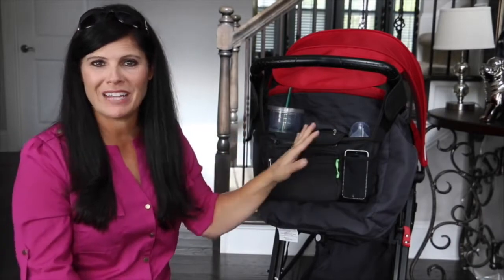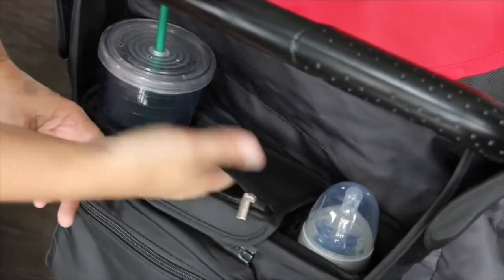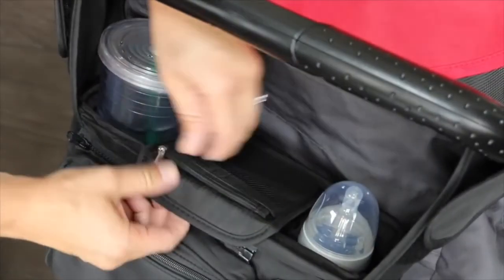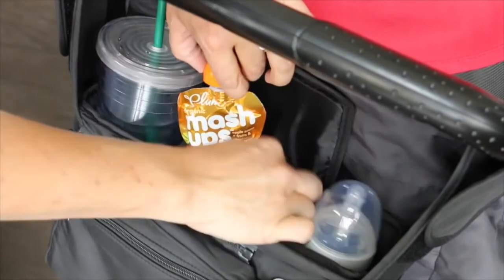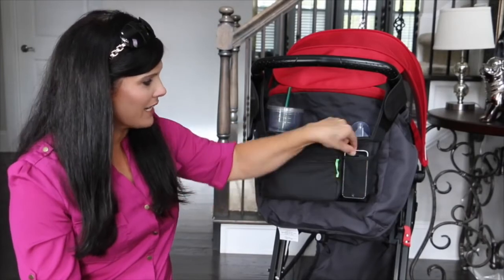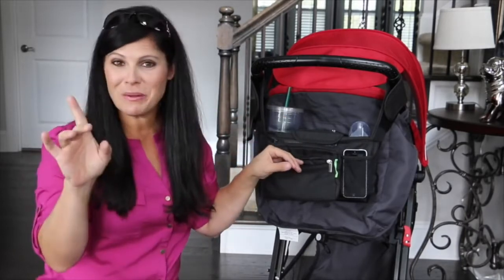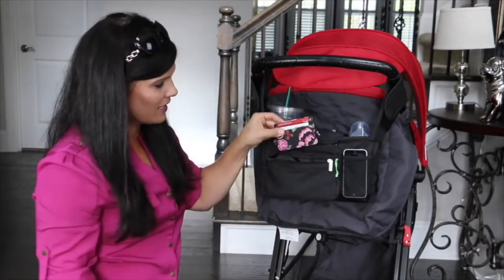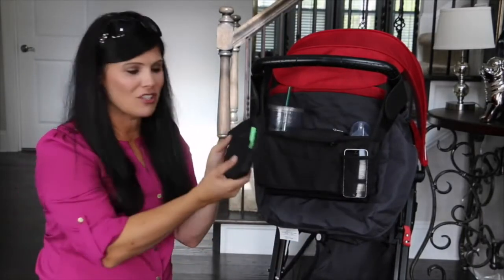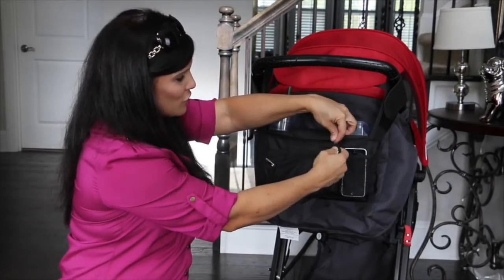This is where it gets fun, because the stroller organizer can hold all of the things. There are two deep cup holders that are insulated, a top pocket up here for something small with a magnetic closure — which I absolutely love, no Velcro there. There's an inside pocket for snacks, binkies, or you could roll up a diaper — you can put a ton of stuff in there and it closes and tucks away. There's a mesh pocket on the outside perfect for a cell phone, and another pocket right here. The best part: this piece zips right off and can go with you. If you just need to grab your wallet and go, you can take this pouch and leave the rest on the stroller — it zips right on and off, so easy.